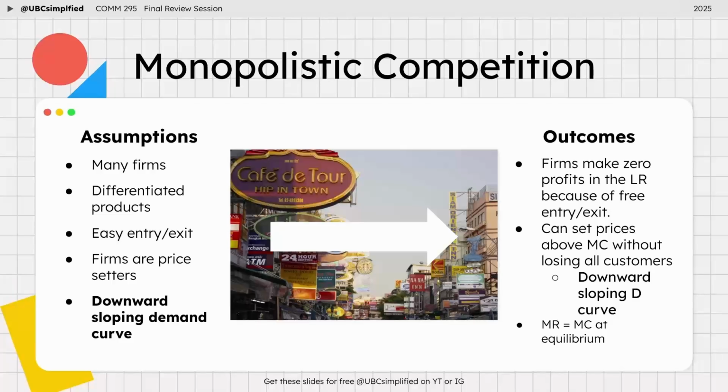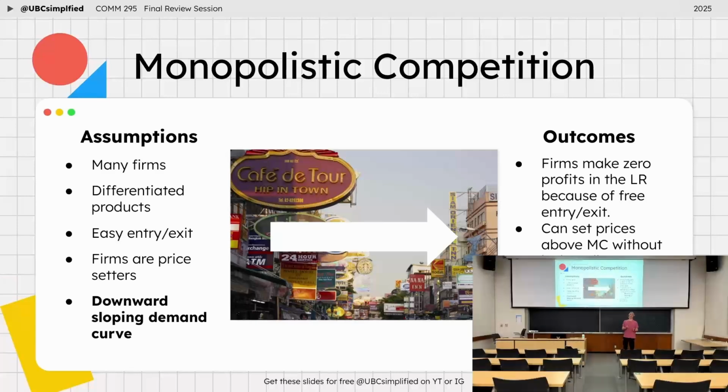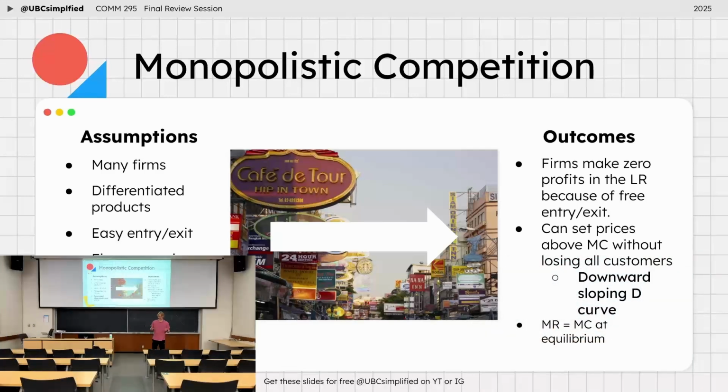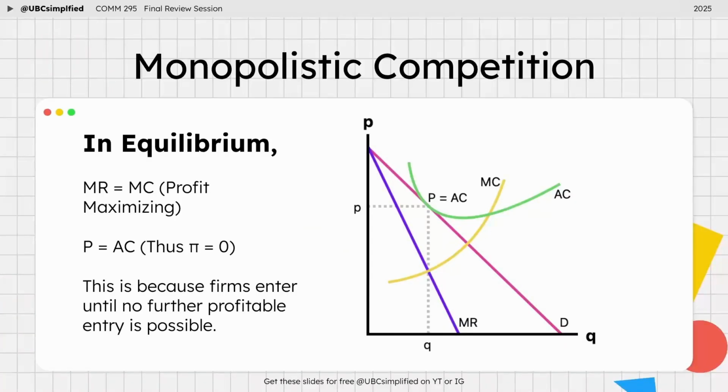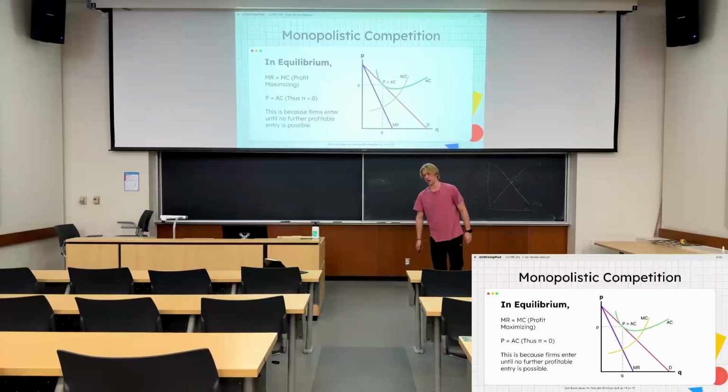Now, monopolistic competition, essentially almost the same thing as perfect competition. The only thing to keep in mind is that rather than free entry and exit, it's easy, and then products are a little bit differentiated, which means that you can set prices above marginal cost without losing all customers right away. But then more firms will enter the market and drive profits down as that short run turns into the long run. This is because more firms enter and take away that profit.